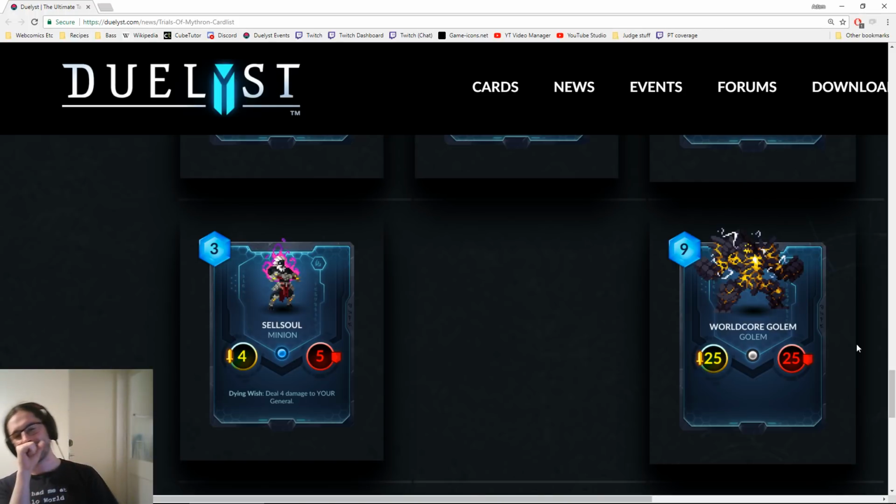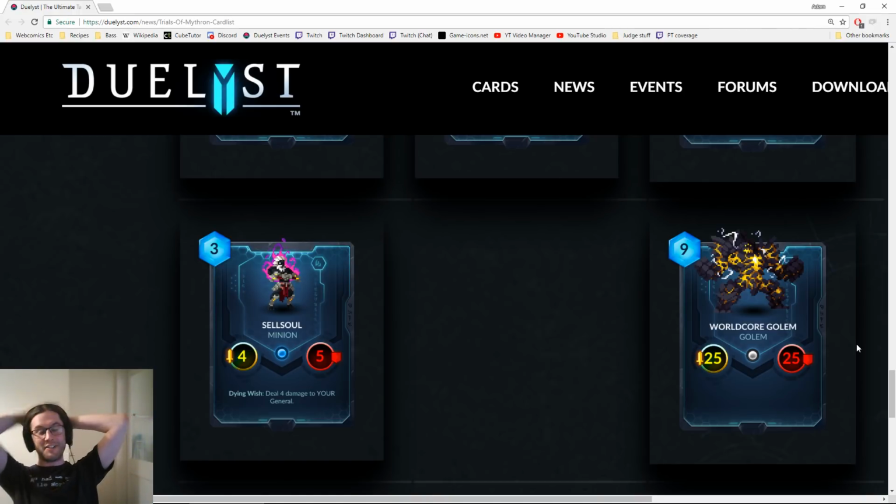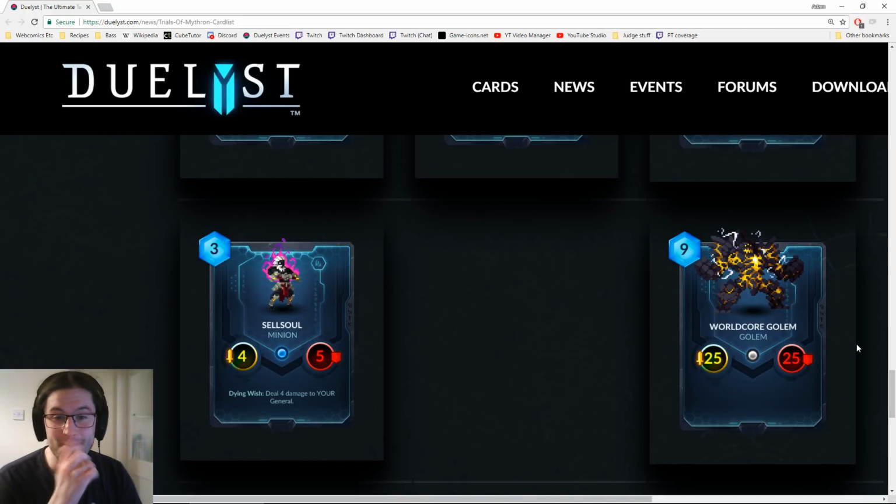I love it so much. That's hilarious. Just a 9 mana 25/25 World Core Golem. Oh, I love that. That's so good. That's so splashy. That's really fun. I like that a lot. That's hilarious. I mean, I don't know if it's good. I highly doubt it is, but that's really funny. I love that that exists. That makes me so happy. That's amazing.